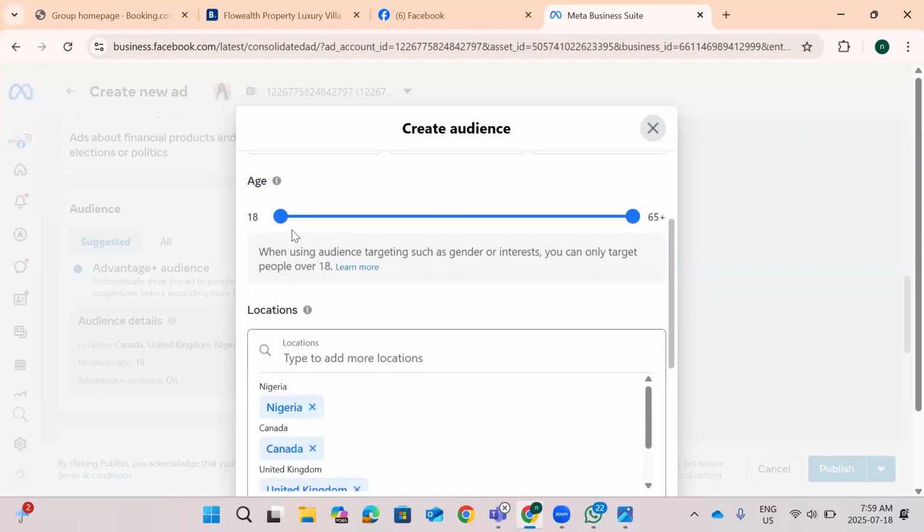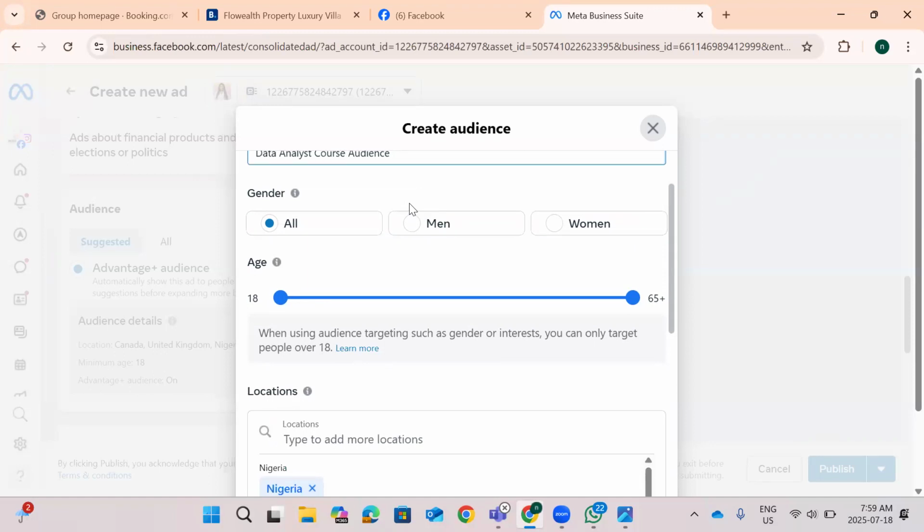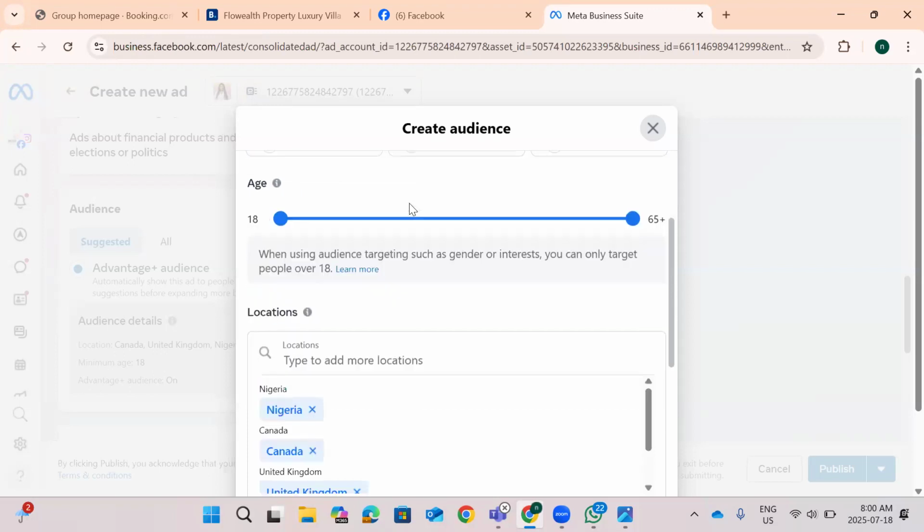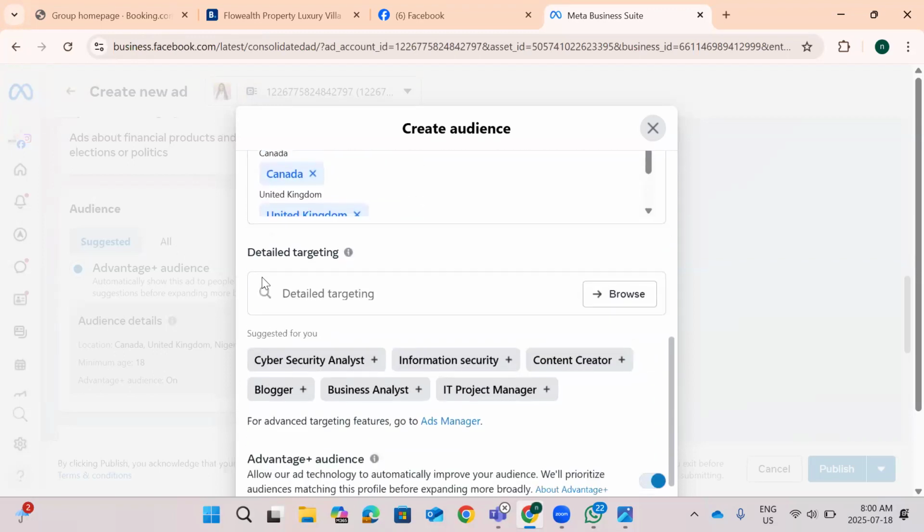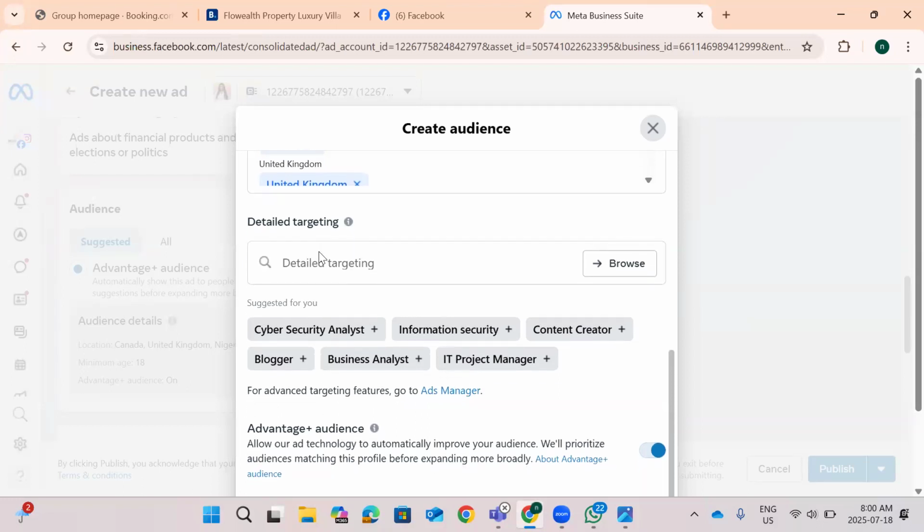Gender is all. So now you're going to generate an ad strategy with ChatGPT. It's going to tell you the gender, and make sure you're telling it, I want to run this ad in Nigeria, the specific country. Look into the internet and tell me what's the ideal audience, the ideal location, what is the detailed targeting, what should I target? So you go on this and see what you need to fill and tell ChatGPT to give you what to put in all of these areas, right?